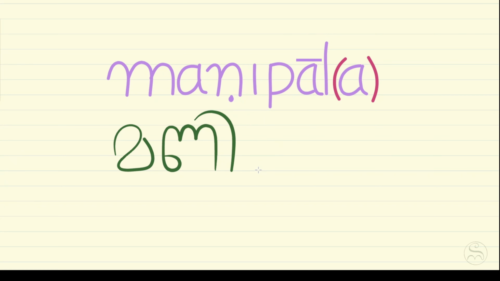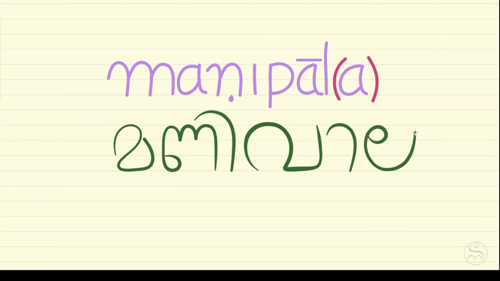After this, we will write the letter Pa, which we learned while we learned to write the word Udupi. To the letter Pa, we will add the A matra, which we learned while we learned to write the word Pujari. Now, the last letter, that is the letter La. We have written this multiple times. We start with a circle and curve it all the way to the top.